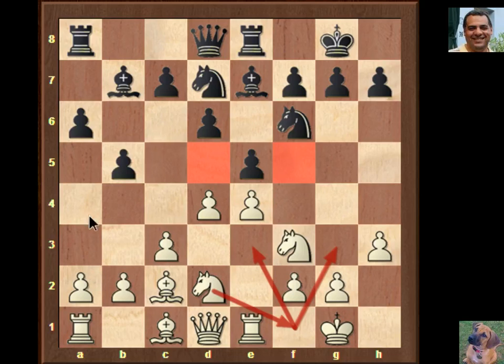Or a4, trying to weaken maybe the queenside, leaving a slightly targetable pawn. There's also b3. Fischer actually played b4, 60 games, quite rare. It has certain distinct ideas behind it.